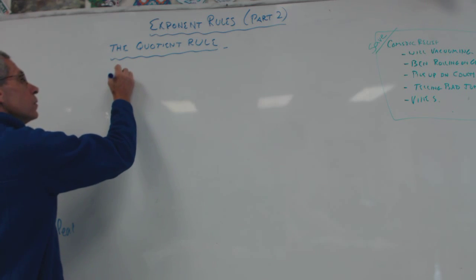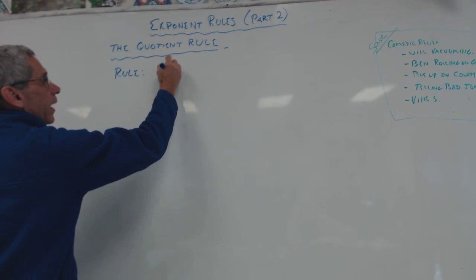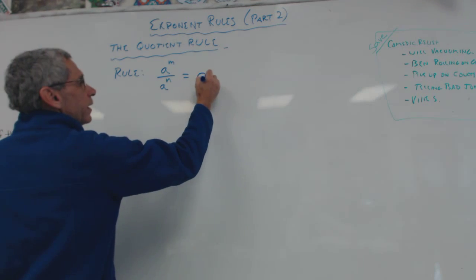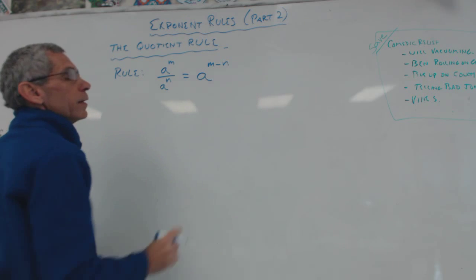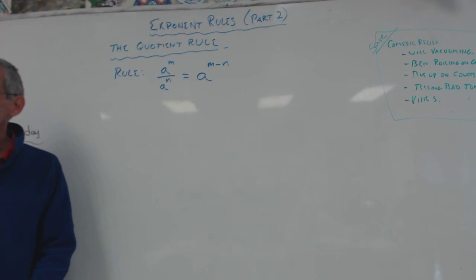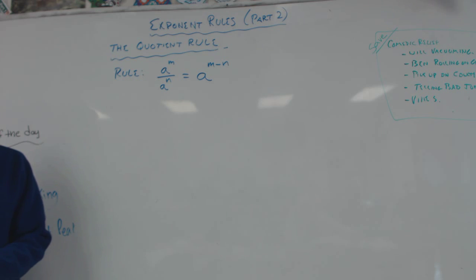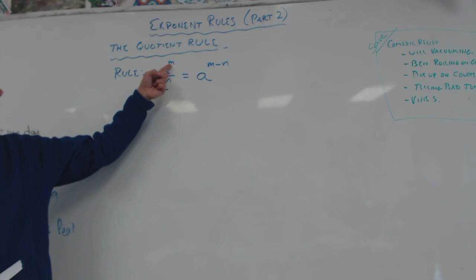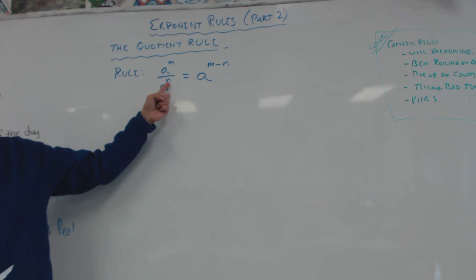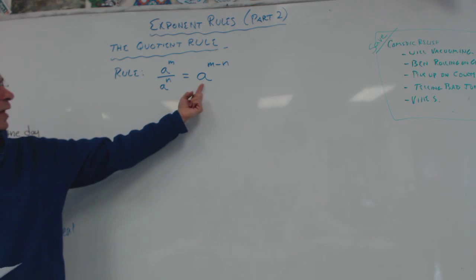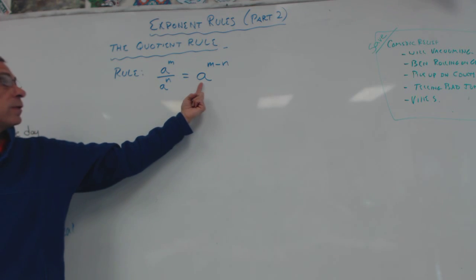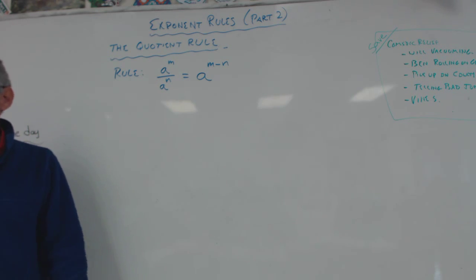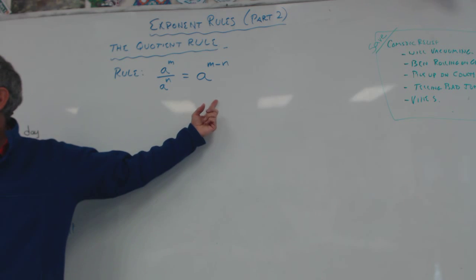But here's the rule. The way you'll see it, a to the m divided by a to the n is equal to a to the m minus n. Does it make sense? The base is a, and the top has an m exponent, the bottom has an n exponent. So when you're dividing same bases with exponents, your answer is that same base, but then it's the top exponent minus the bottom exponent. It's just done with letters. But that's the way you'll see it as a rule, okay?